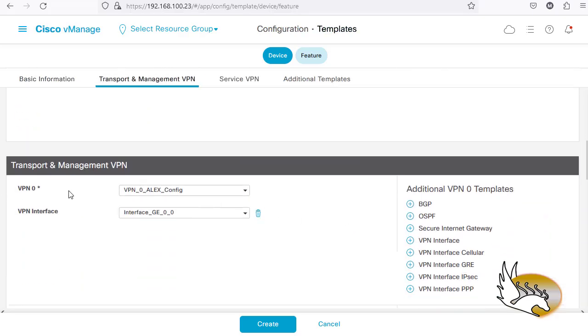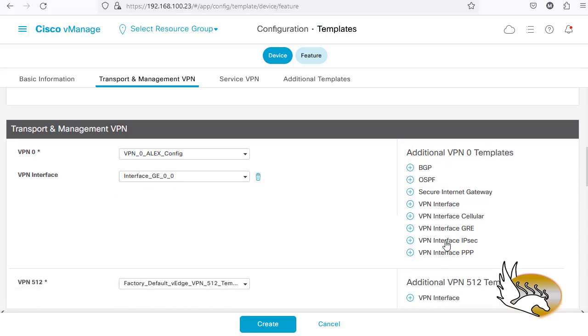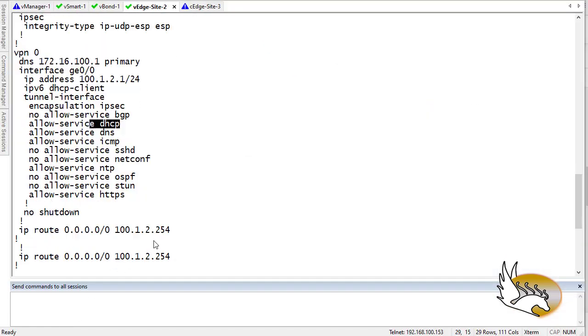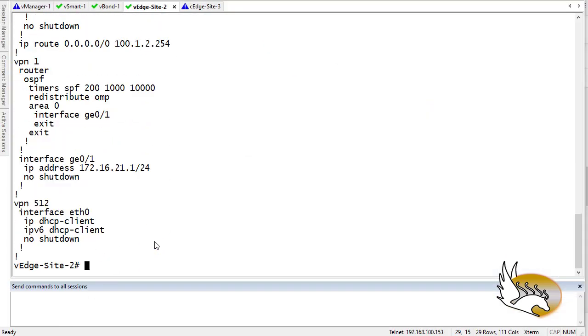I had my VPN interface configuration right now. Do I need to have any other specific here? I guess no. So VPN 512. If I go to my configuration, I can see that VPN 512 has interface Ethernet 0 under that. I'm going to configure it because although I'm not using it, I need to have an interface assigned to VPN 512. Otherwise, I have to delete this and I don't really want to.